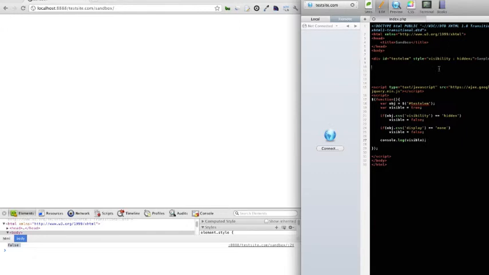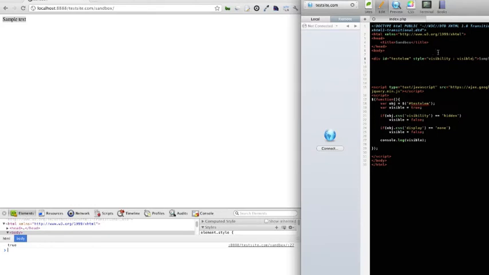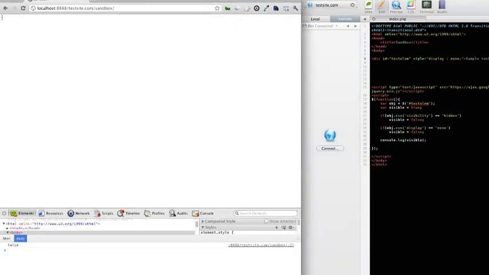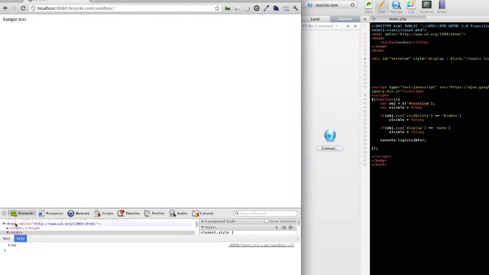So now let's change the visibility to visible, and we should get true on this one. The element's showing, and we do get true down here in the console. So now let's do display, and we'll say none. On that one we should get the element is not displaying up here, and you see that the element's visibility is false. So now let's try block, and you see it's true, and we do have our element.